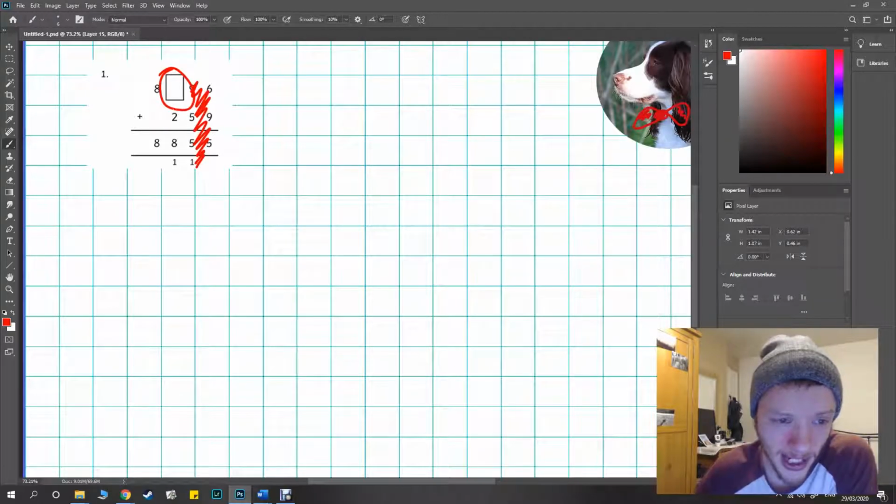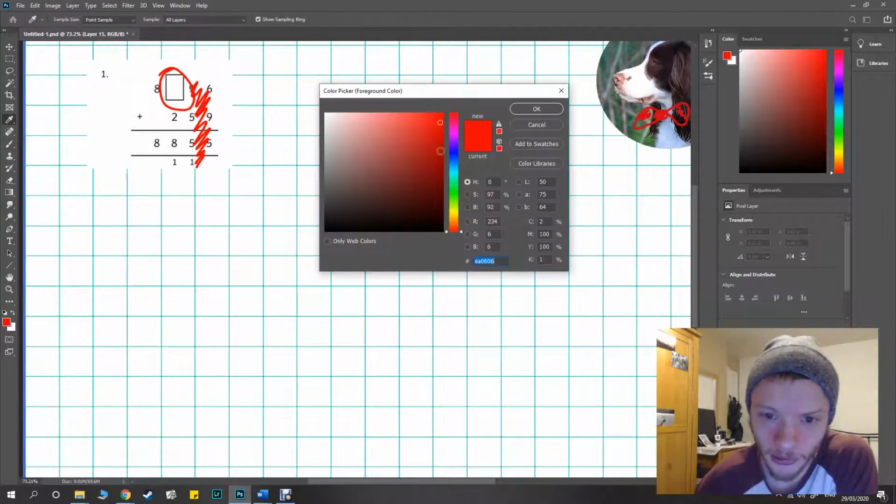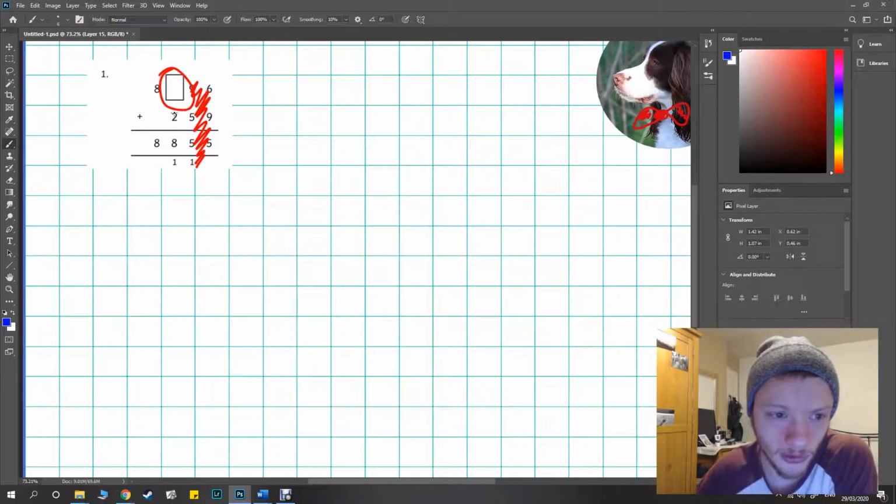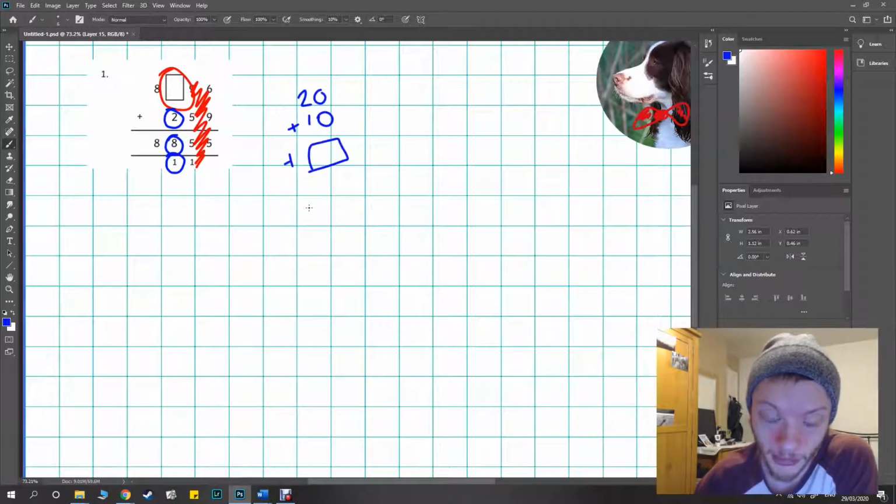Okay, so I know here I've got two tens, I've got a carried 10 underneath, and I've got to make 8 tens as the answer. So in my head I'm thinking, well, I've got 20 add 10, add something equals 80. Well, 20 and 10 make 30. 30 add what makes 80? Well, 30 add 50 does. So I think this is probably a 5.